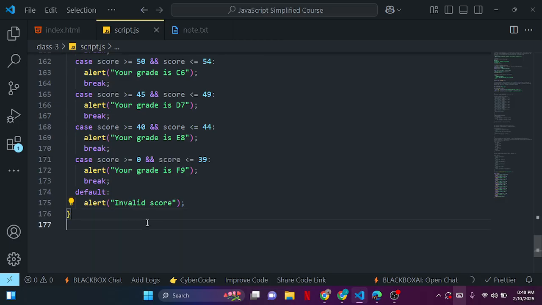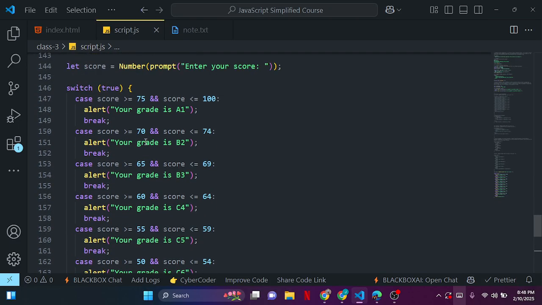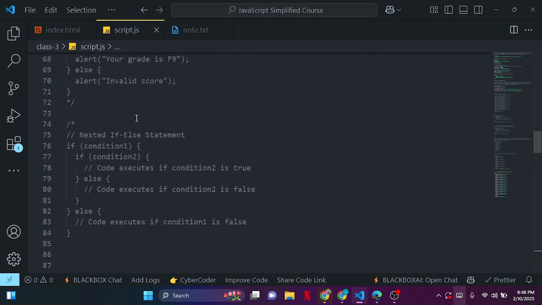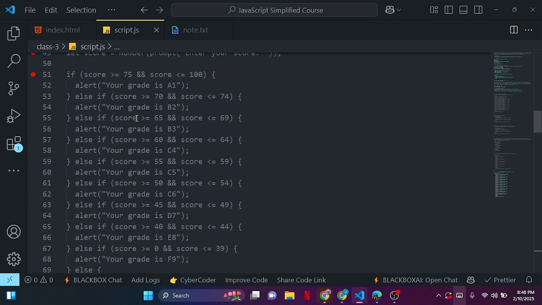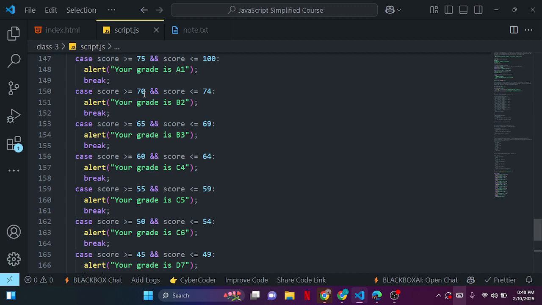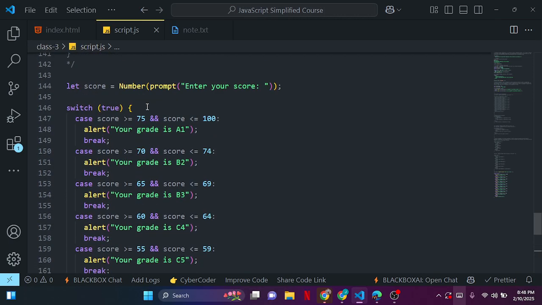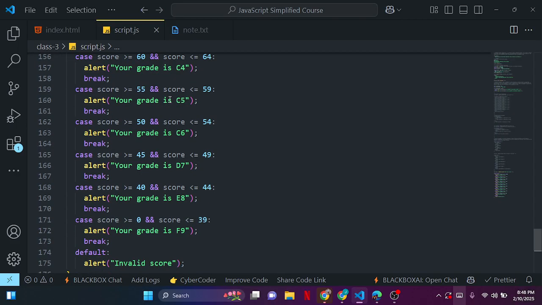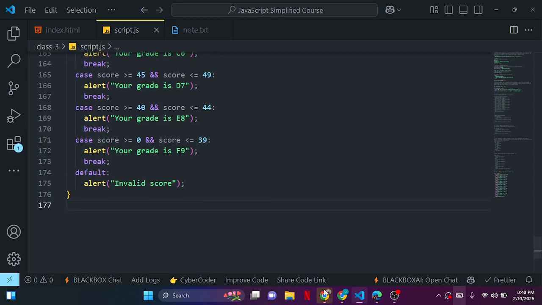See that? Now I believe if you look at this and look at the multiple if else statement, I'm sure you prefer this one, because this is very clean and concise, very clean, readable. You see that? So let's see.